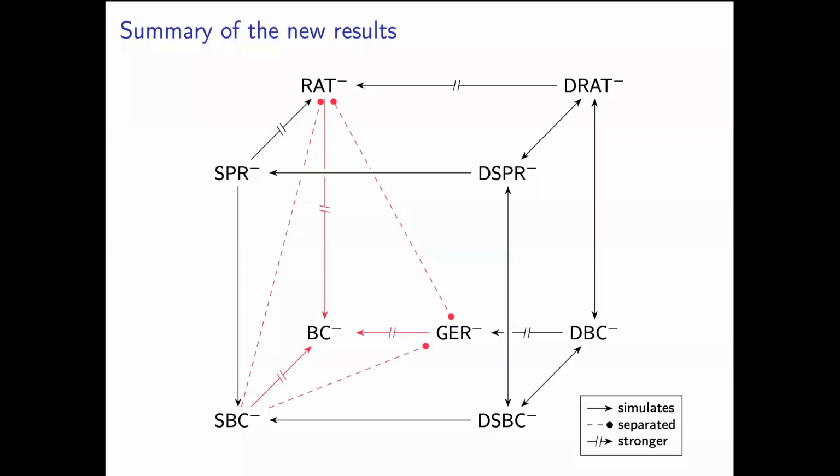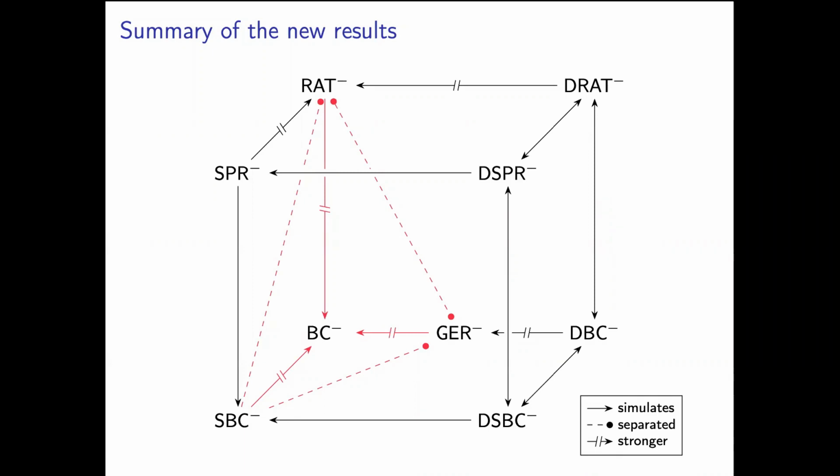I have a summary of this here. Again, not everything is defined here, but I laid out the proof systems suggestively. Each acronym is a proof system. Minus is again without new variables. An arrow from one proof system to another says that the proof system, like here, for instance, the SBC, of course, simulates SBC because it's just a generalization. It has one more rule. And this kind of arrow means separation.